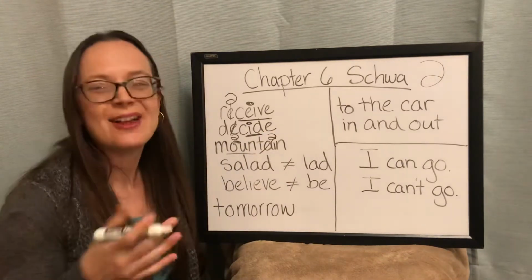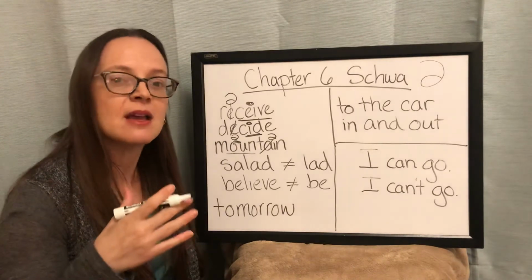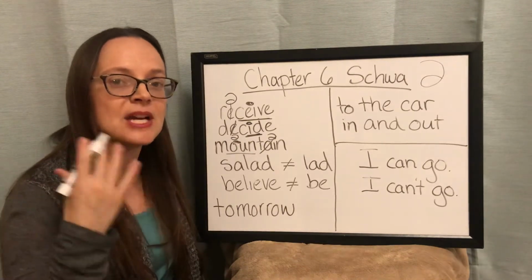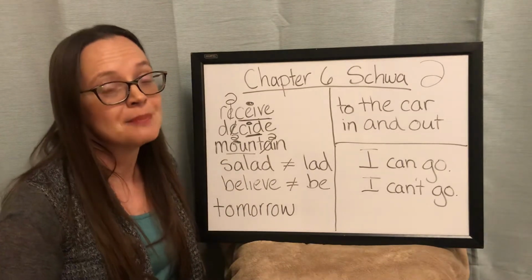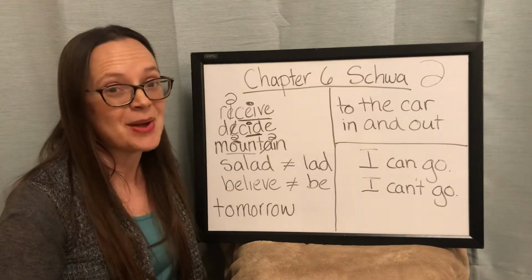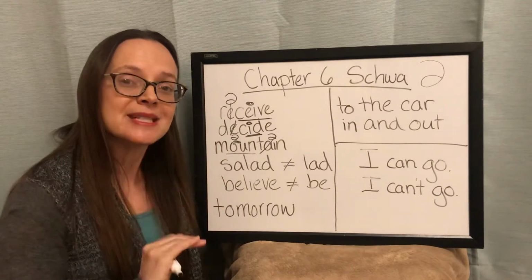Now, schwa is not always exactly the same. Sometimes it's an "uh" sometimes it's more like an "eh," but it's very close to an "uh" sound. This one I pronounce a little higher, like an "ih." Mountain is how I pronounce that one. Try it for me. Mountain. Yeah, good.